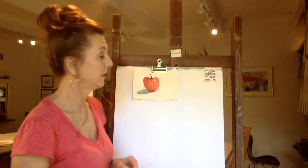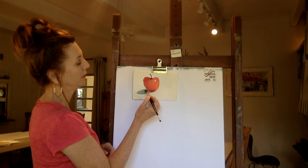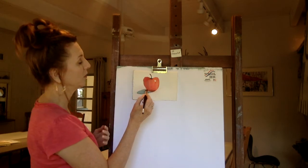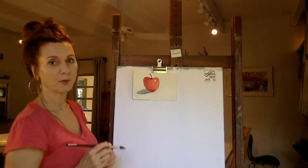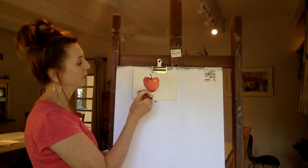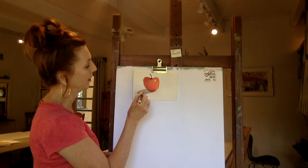After that, you can take the same color — let's just say plain red — and pop it right in near the base of the apple and around the edge of the apple, and let it just sort of drop in. I'm not going over and over it; I'm just letting the paint touch the paper and sort of paint itself. You can bring it over here, and if it gets a little bit too green, you can add a little red. It really creates a nice shadowy color.